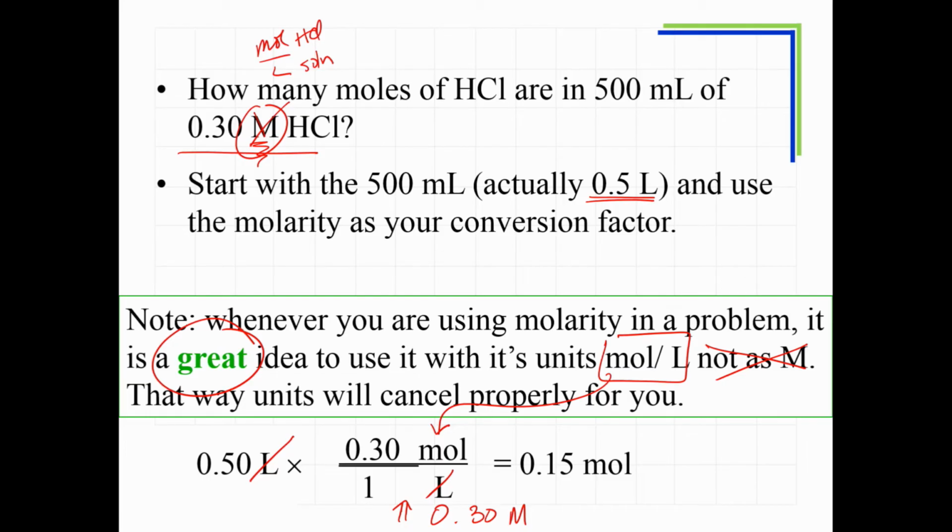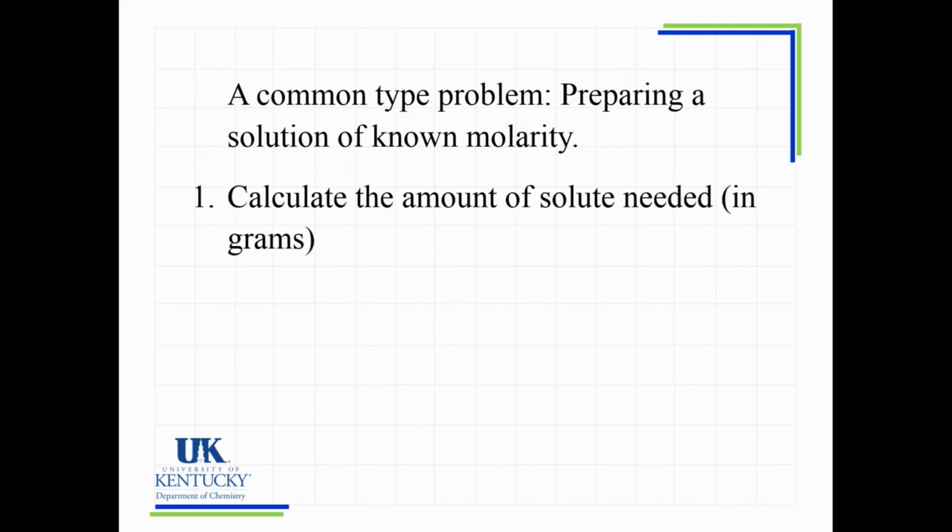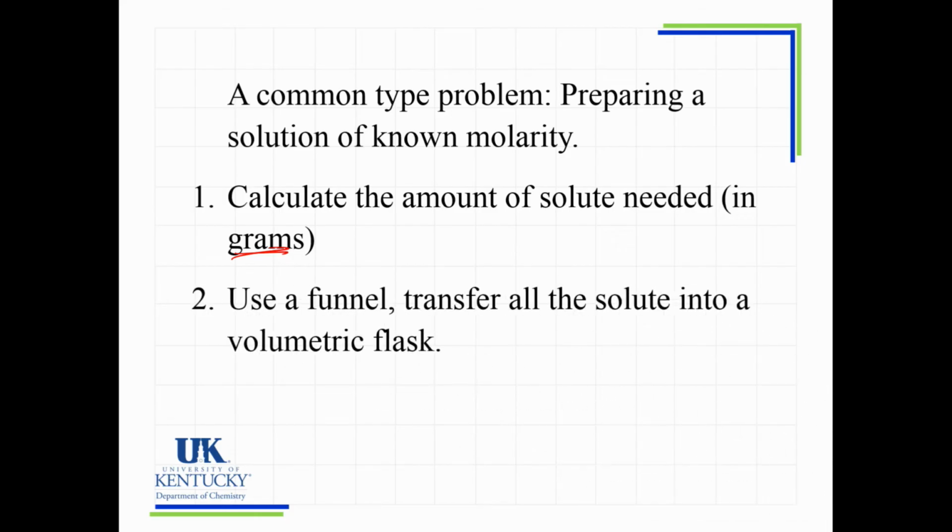So let's see another example where this is being used. We're going to prepare a solution of a known molarity. We know what molarity we need to prepare, but what we want to do is figure out how much we have to add in order to make that solution, okay? To do this, you're going to want to calculate how much solute you need. Now, you don't want to do it in moles. You want to actually do it in grams, because this you can weigh out. You can weigh out the number of grams very easily. So you'll calculate that.